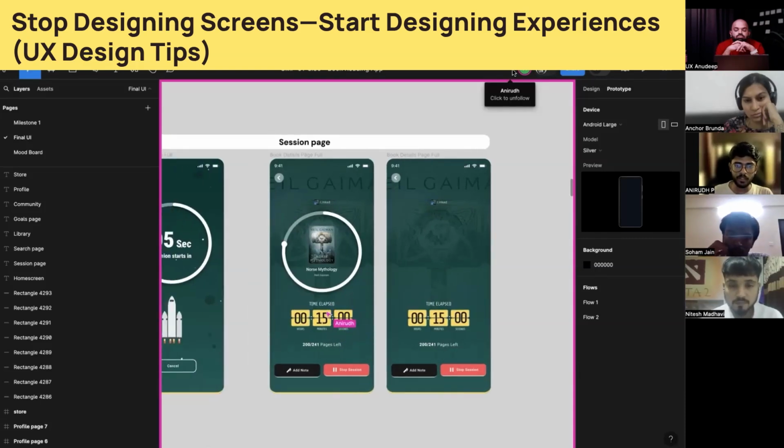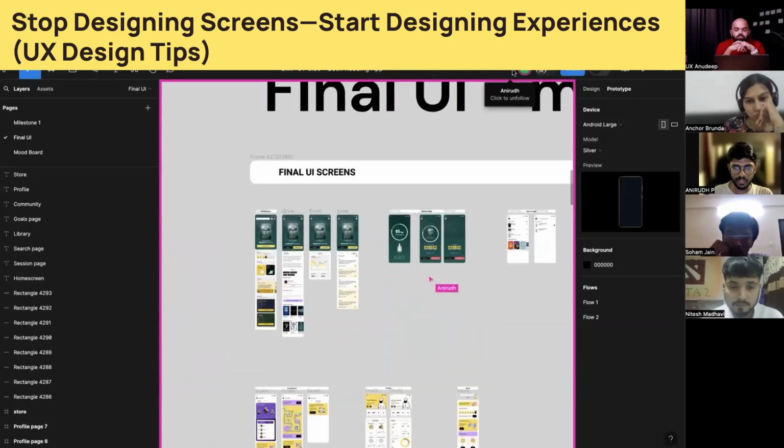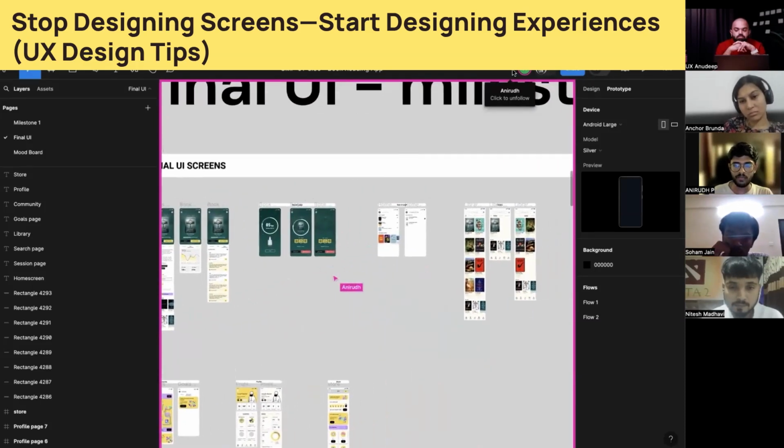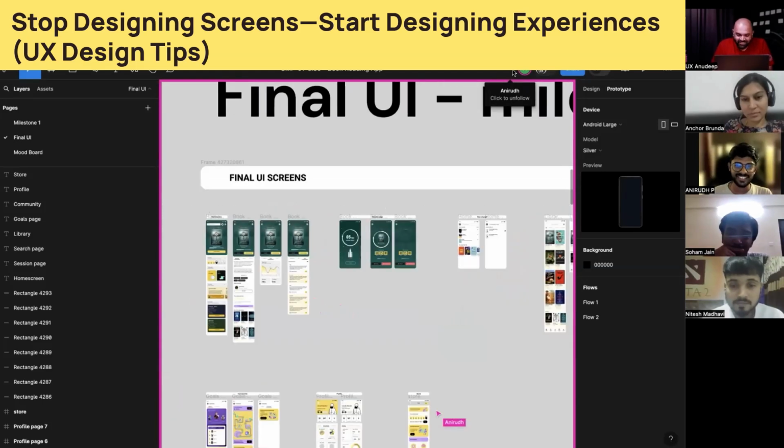This screen appears when the user pauses the session and comes back to the tracking app. Okay, this is the basic journey, but then we just have other screens. No, stitch it like a journey. It will make sense, right? Then all the features will make sense. Anyway, you have some interesting screens over there. Why don't you just show them?